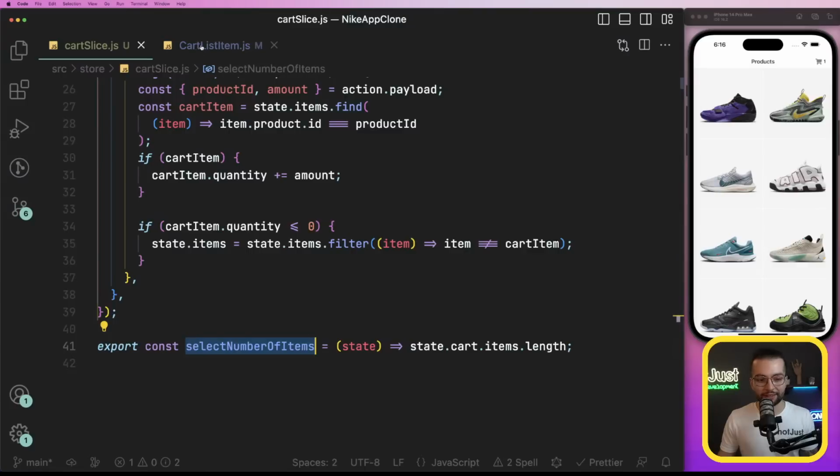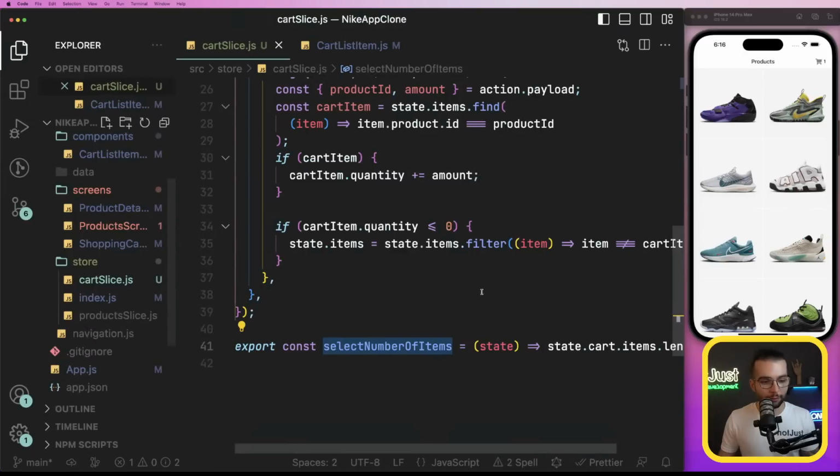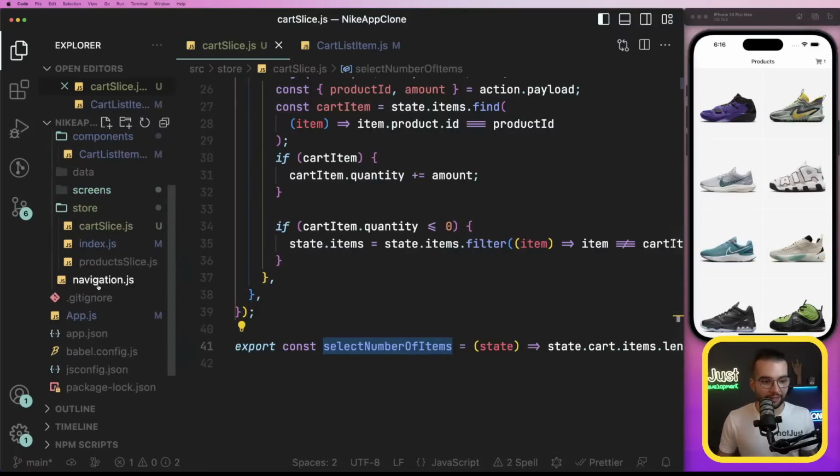Well, we saw that kind of selectors that we were doing inline, but this is a better way because the logic of how we want to get this data is within our global state, not within our components that are responsible for simply rendering data. So let's go ahead and use this selector inside our navigation.